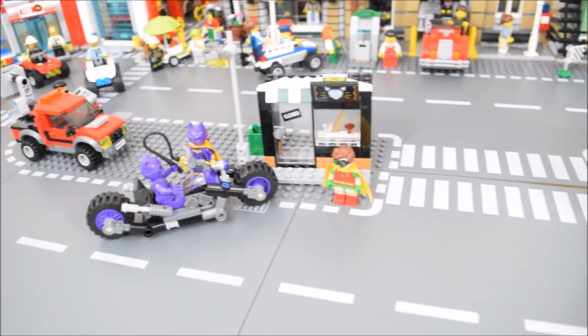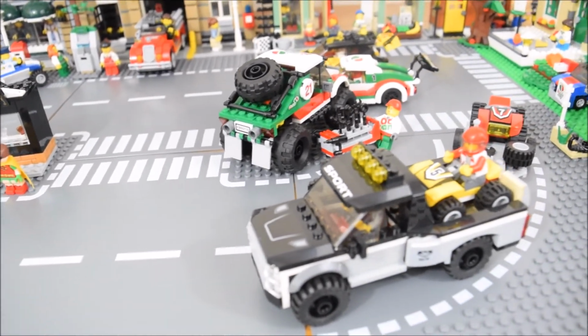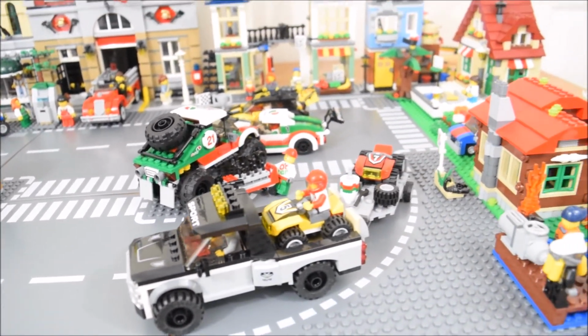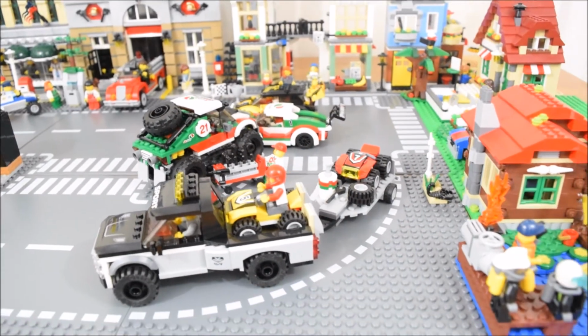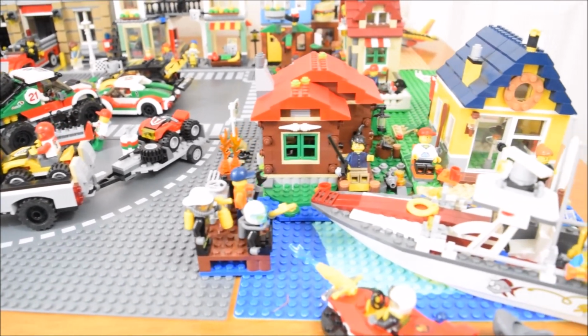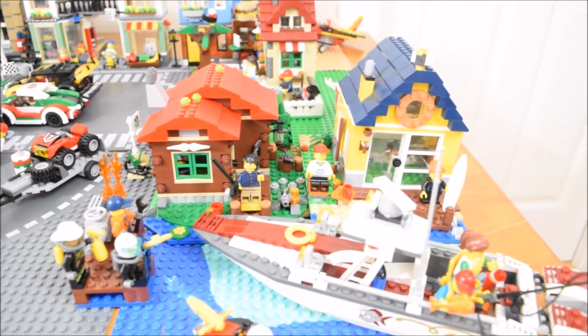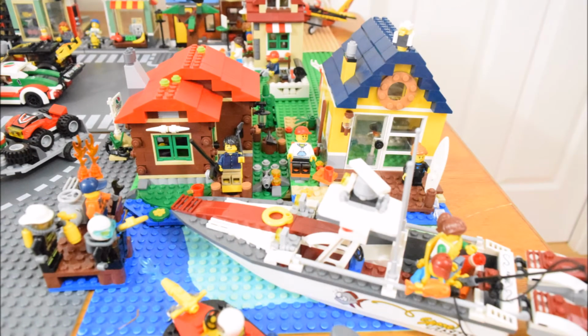And here's more traffic on the road with a truck transporting some ATVs, and I left the minifig riding on the ATV at the back of the truck because that's something we can't do in real life. And now lastly, here in the waterfront, we have some guys simply hanging out in their yard at home, which simply faces a water feature. I haven't decided what it's going to be yet, but there's a couple of minifigs fishing on their oversized yacht.